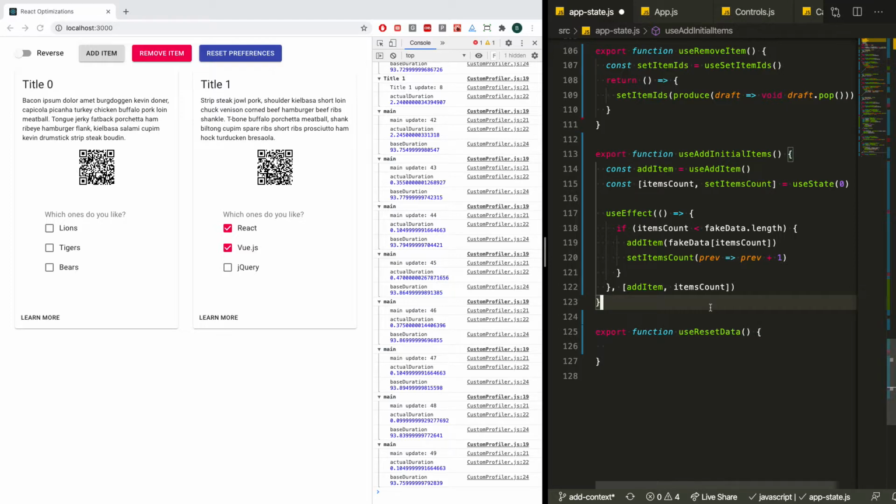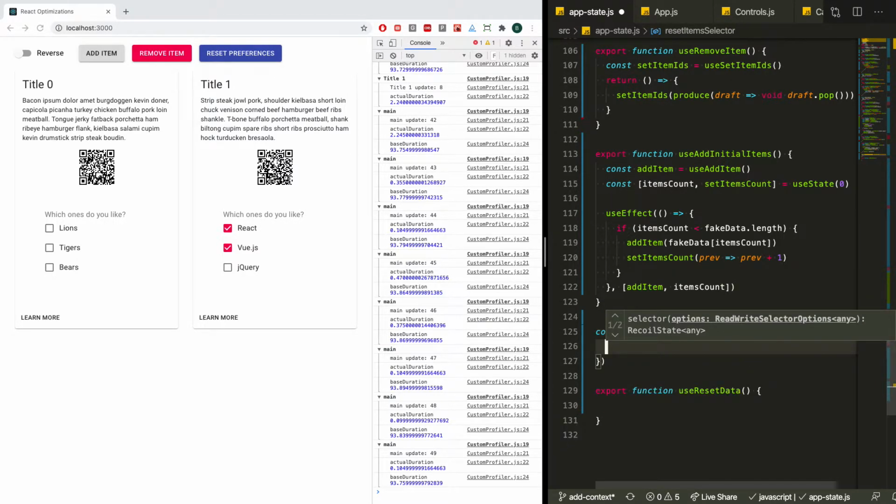called a selector. I'm actually going to get a lot more into what these selectors are in the next video. But for now, let's just call it resetItemsSelector. And then we'll say selector. Go ahead and auto import that. Now, just like everything in Recoil, this needs a key, so it can be thought of sort of as an atom, but a highly specialized one is the way I think about it.